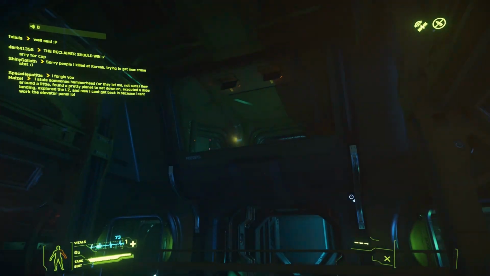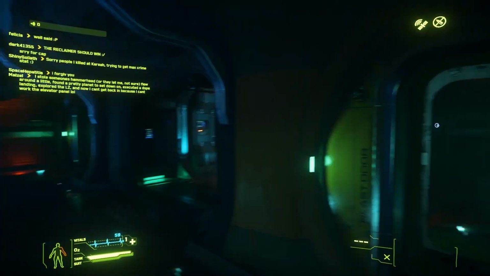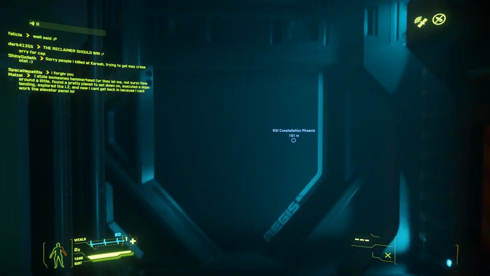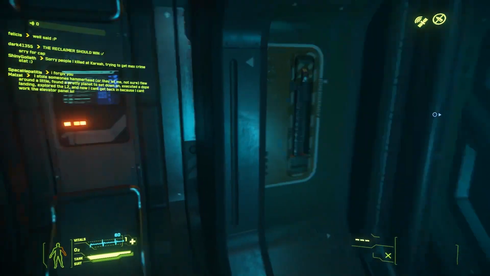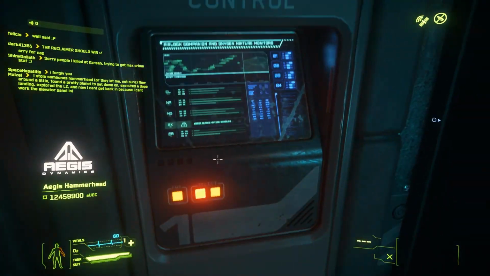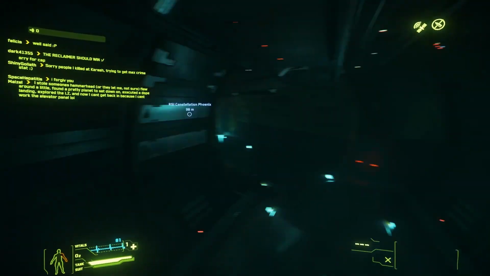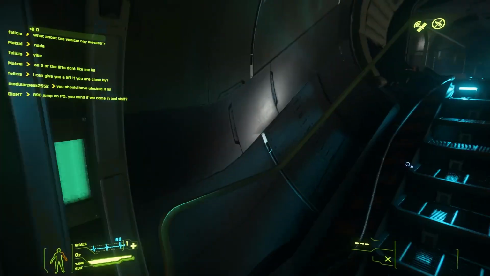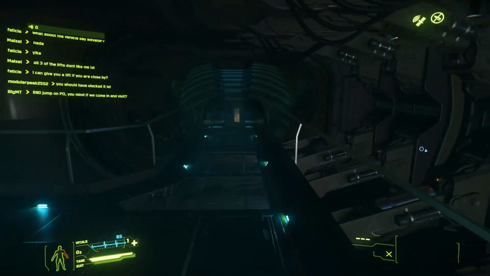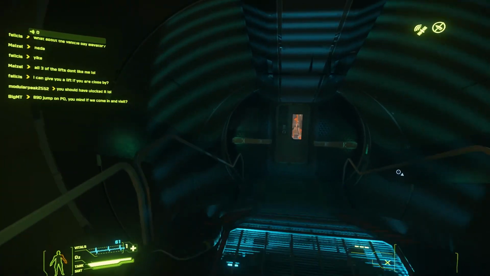Wait, there's two levels to this? How do I get up there? No one told me there was an upstairs. How do I open? Just watch your step and there's nothing to do. Control what? Right, there's an upstairs and I'm upset about it because I can't get up there and I don't know how to get up there. This is a great ship. I'll give you credit. It's a big ass ship. I don't know how to get upstairs where near the control room.